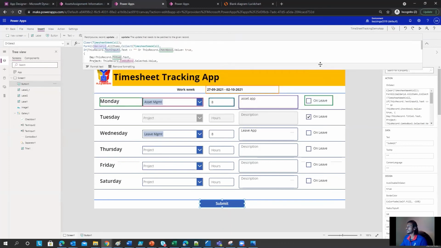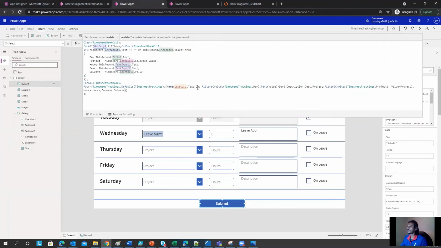So we are just capturing this work week for the name. We are capturing day for the day that we stored. We are capturing description for the description that we stored in our collection. And same thing goes for project and on leave and hours.